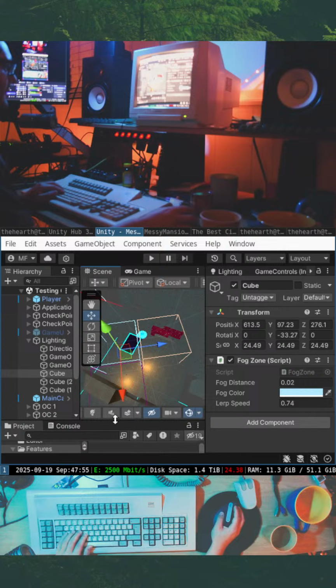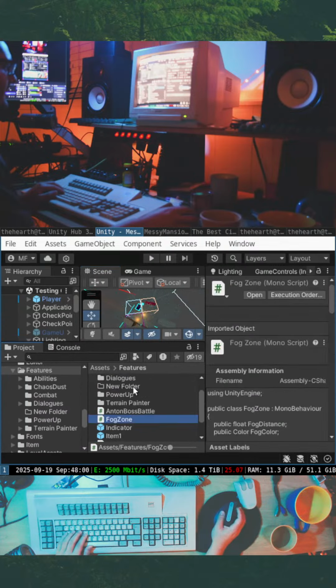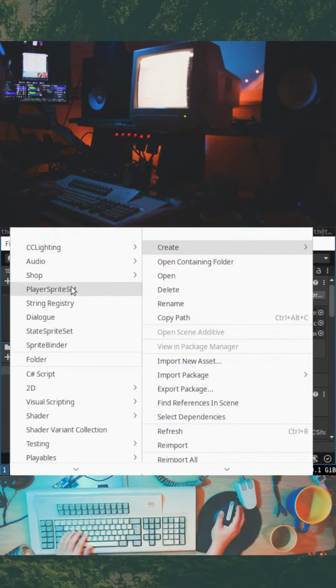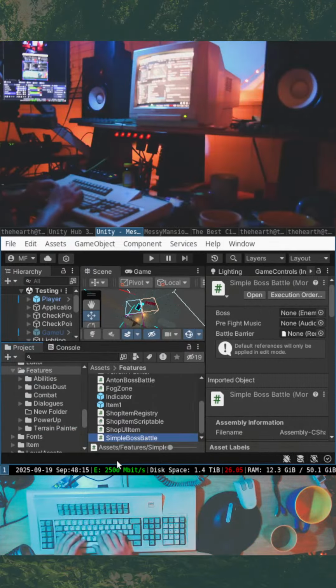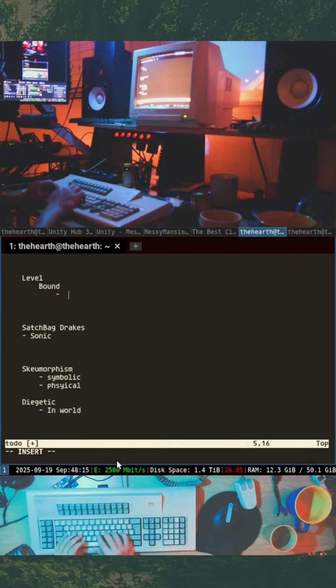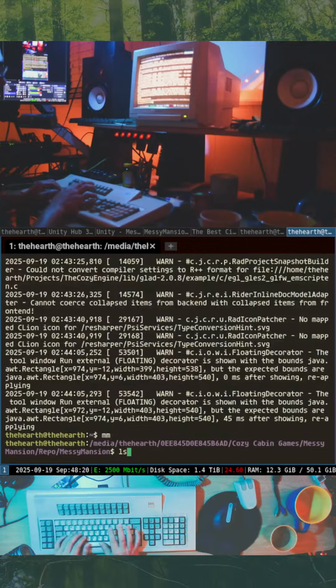They're in features, fog zones. Did I really just throw it in here? And I'd even put it into lighting? Brother. Alright, we'll make a new script, I guess. We're not going to do this. This is what we're going to do. We're going to go here.